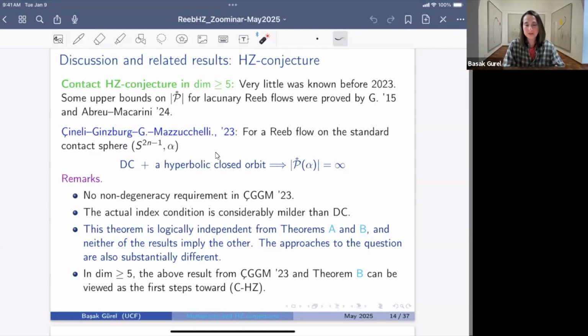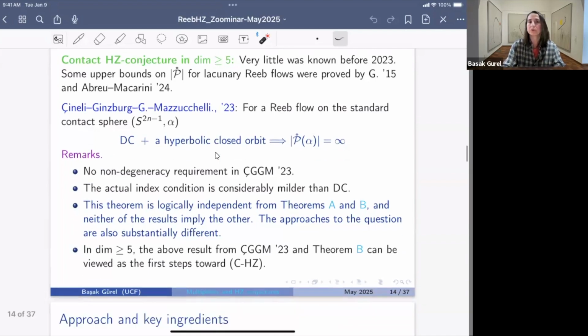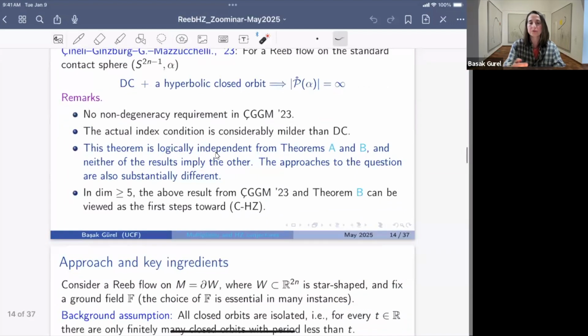So the approaches to proofs are independent. And I should say, rather interestingly, none of them implies the other one, actually. So these results I stated today and this one actually seem to live in different domains. And basically, in the contact HC world, these were the only two things, whatever I stated on this page, and the theorem B that I stated in the beginning. To the best of my knowledge, there is no other theorem along these lines that tells you n or infinitely many, or presence of some specific type of orbit types infinitely many, this type of result.